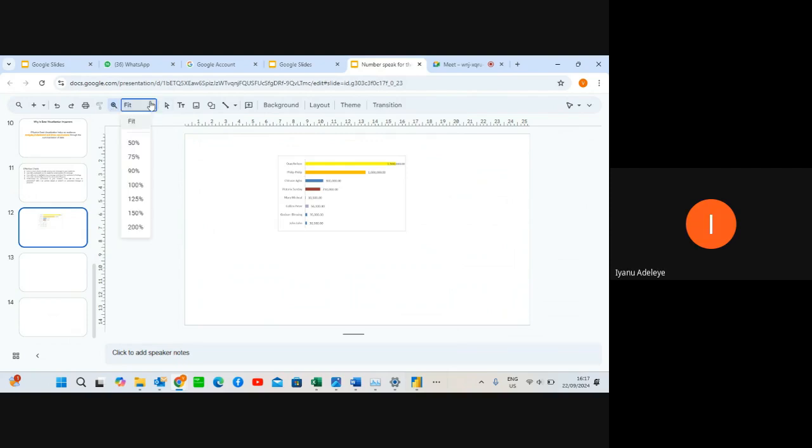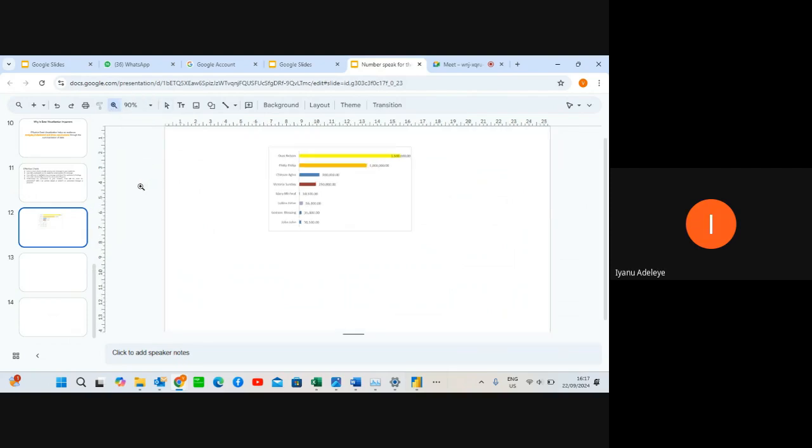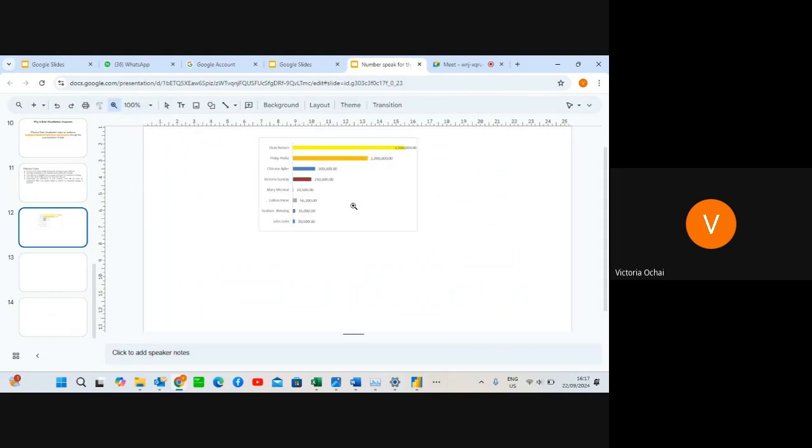Okay. Unrelated colors. So, number one, the colors, and number two, what again? The color and the label. Let me see. I think the label is wrong.